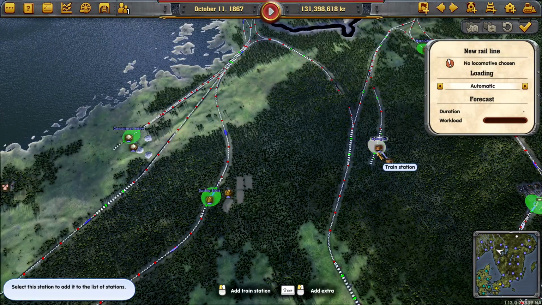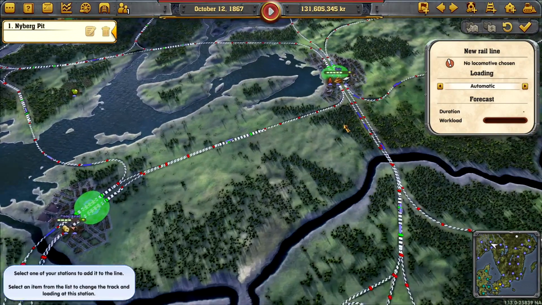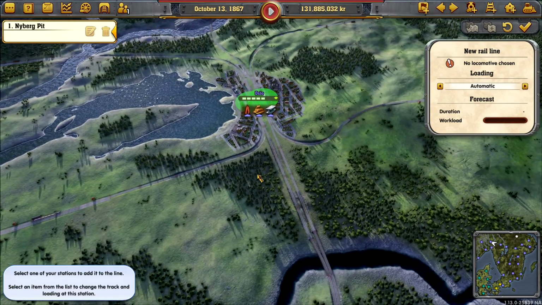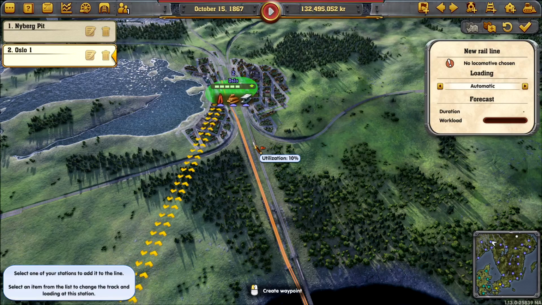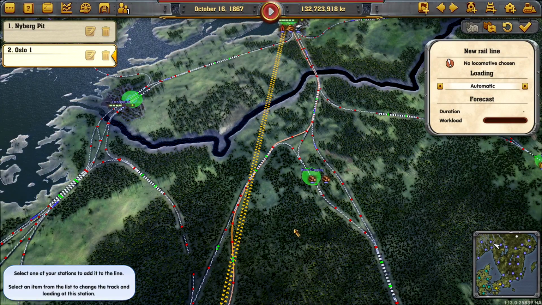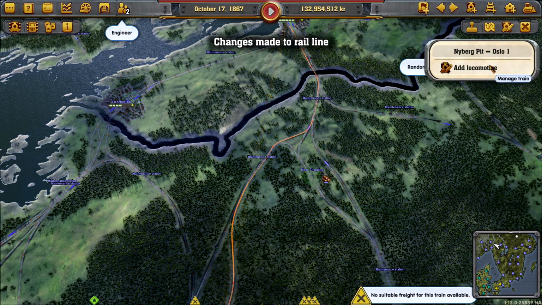Set that up. I keep forgetting about the little bit of lag as it recalculates certain pathfinding algorithms, lines, splines. Oh dear. Right then. Do we want to go in that one? I don't know which is the busiest. 10% there, 7% there. So the southern station is probably the best idea. Freight only. Let's get you going.